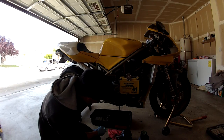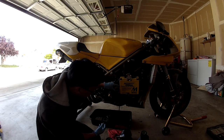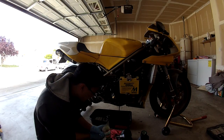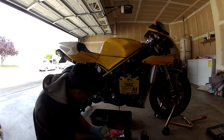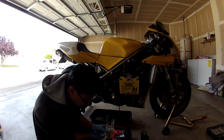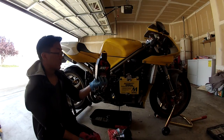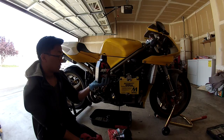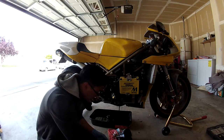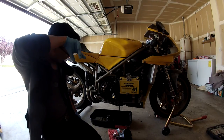You never want to over-service an engine. So don't try to force 4 liters into it. Alright, so I think that's all it's going to really take. So we'll save the last can here to top it off every now and then if the oil level drops down. So basically we have about 400 milliliters left, and we'll just use that to top it off every now and then if the oil level drops.